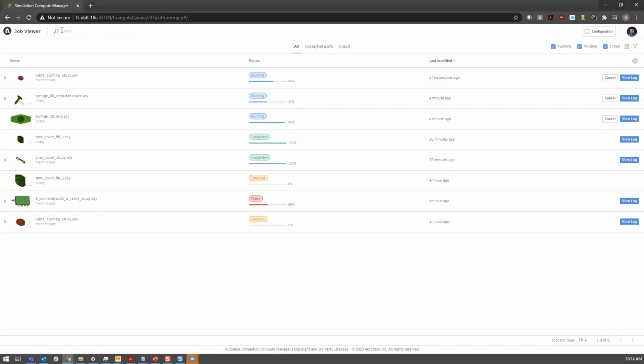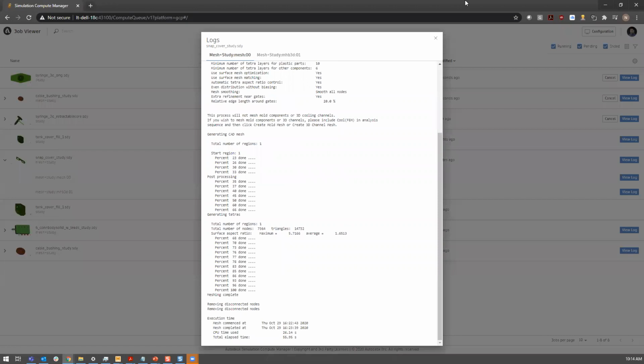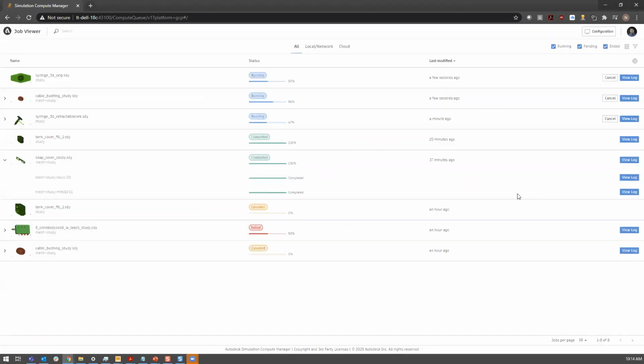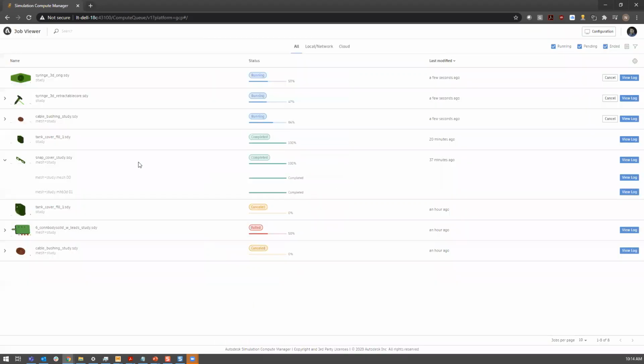And the nice part is you can actually break this down. Let's say you look at this one right here. You can break this down and you'll see the two different processes that are involved in solving the problem. Number one, the meshing. So you can look at the meshing log, and there you go. That's done. And then you can look at the analysis log as well. All of this is happening outside of the Moldflow environment, so you're not trying to look through that little log window and scroll up and down trying to figure out what's going on there. It also makes it a lot easier to figure out why something failed and troubleshoot.